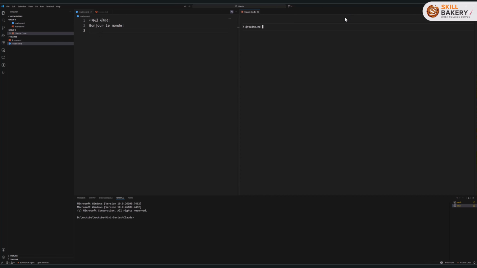So that's another group. And if you have more than 2 or 3, you just need to press Control and that number. So if you want to go to the third group, you just press Ctrl-3 and it will take you there. So here we have 2 groups, group 1 and group 2, and if you have to toggle between them, you just press Ctrl-1 and Ctrl-2 respectively to go to that specific group.